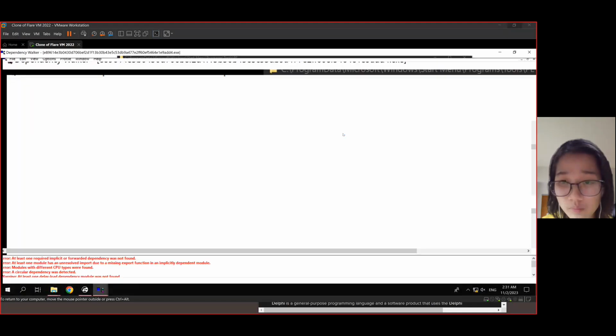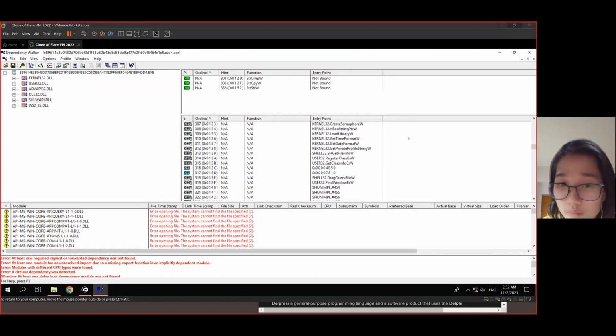So nice, the glitch has allowed us to scroll down further onto the export table and actually reach the place that we're looking at.